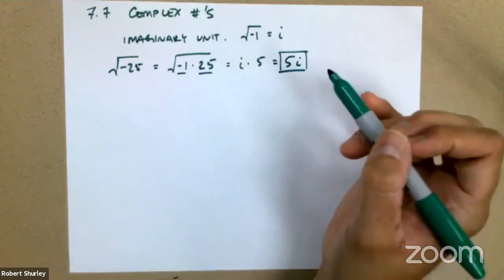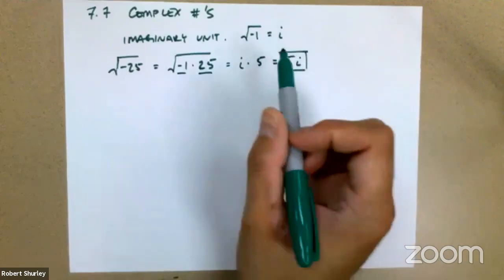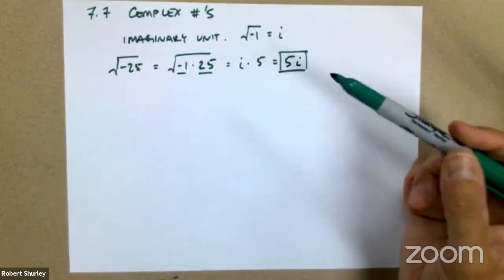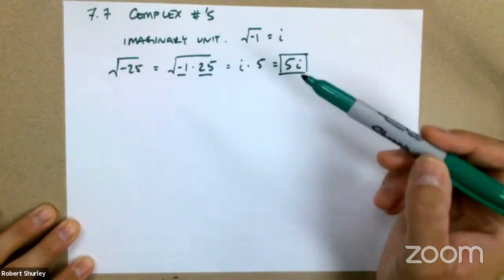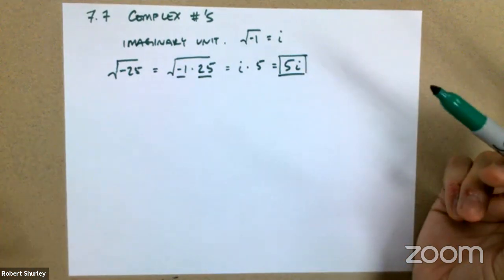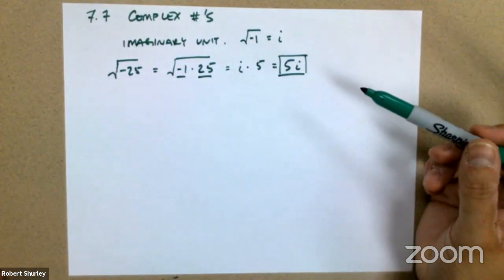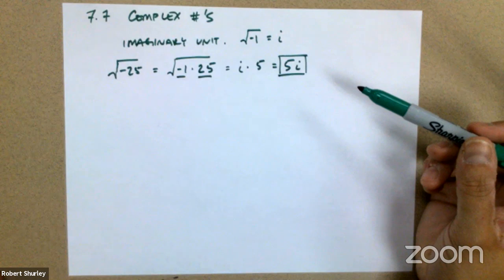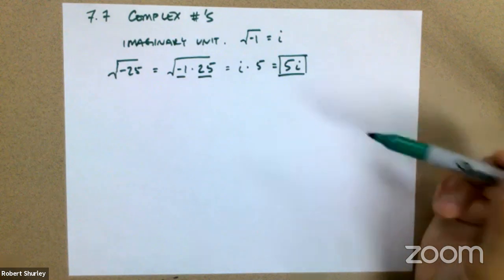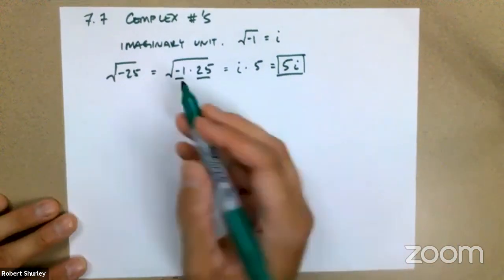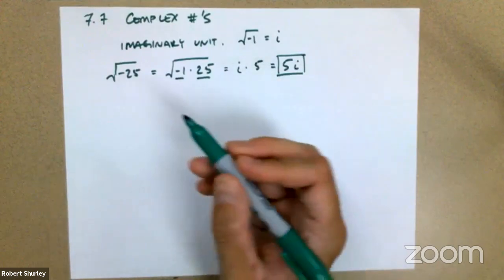So it is non-real. We weren't lying, okay? I didn't lie to you. It was a non-real answer. It's just that from now on, we're going to simplify it with the imaginary unit, okay? The imaginary unit's going to be 5i. Not a big deal. Questions? No. Okay, so let's look at a few of these just to get comfortable with pulling out the i.